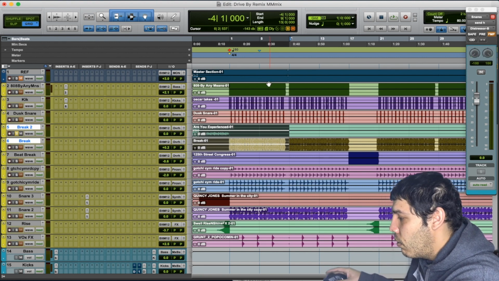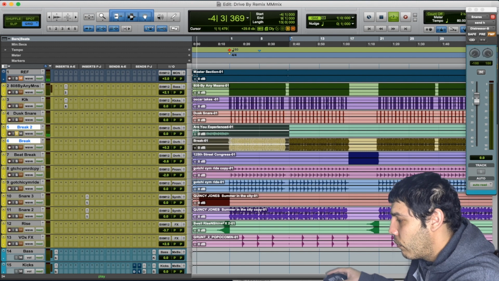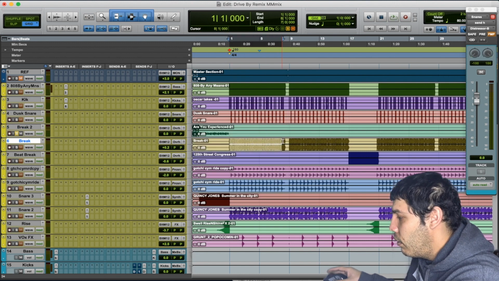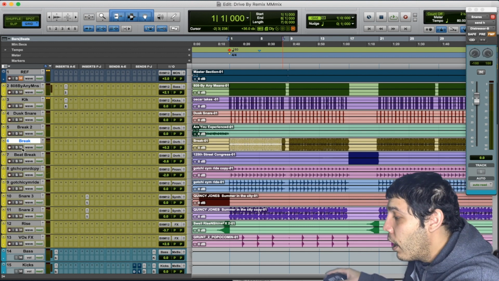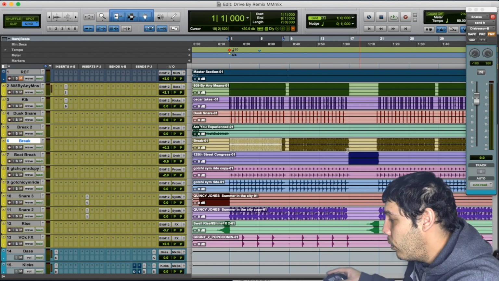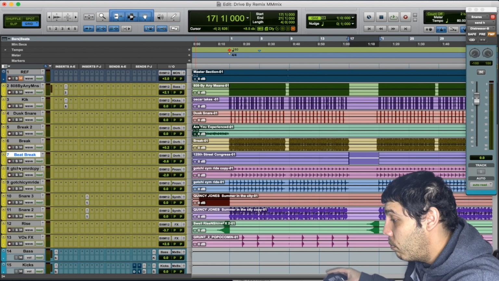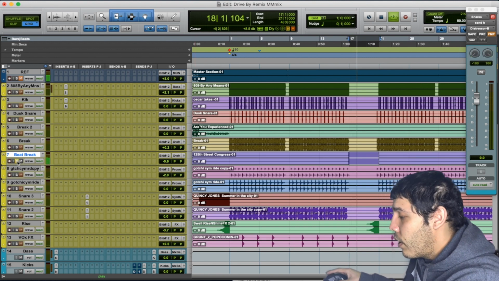And this is just the intro. And then we got this section here. So I guess that is just the drum loop, like an actual break. So I sent those to overheads, including this one. We'll play this one, might as well, right? And they have a lot going on.